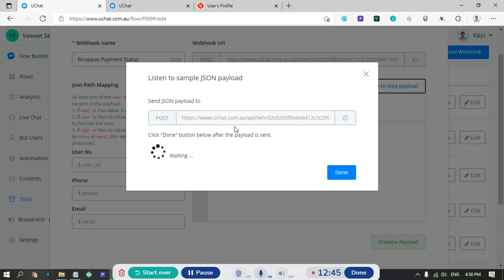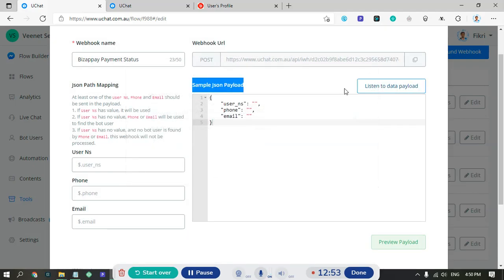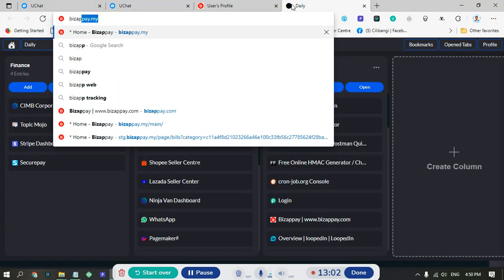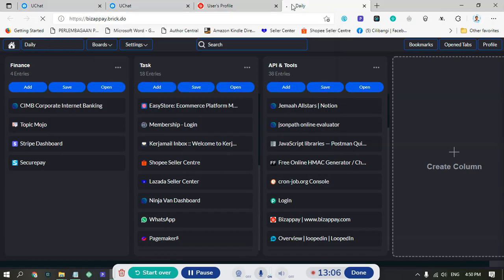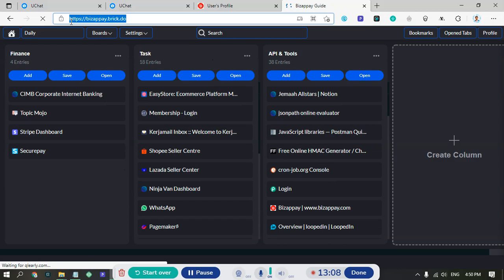the sandbox, I will have the response from the Bizappay. But if you want a shortcut, what you can do is go to the documentation page, bizappay.brick.do.